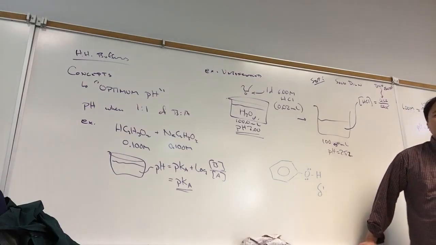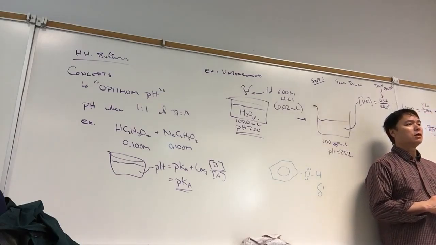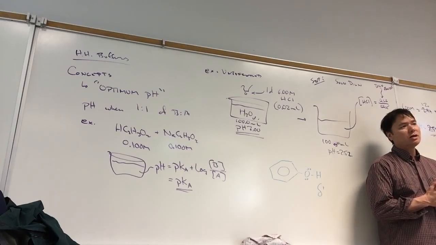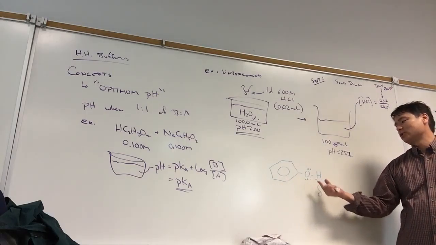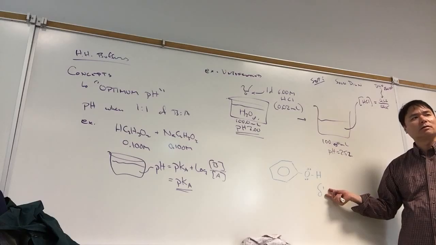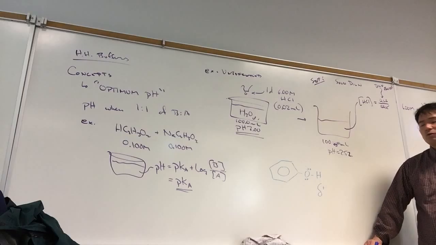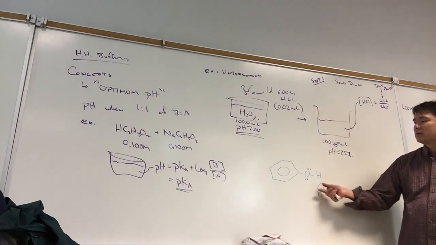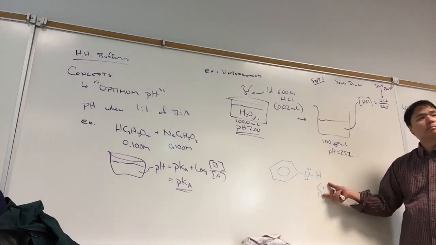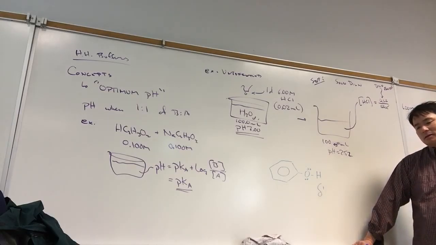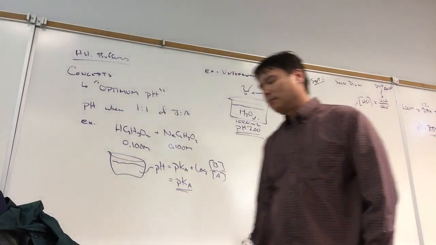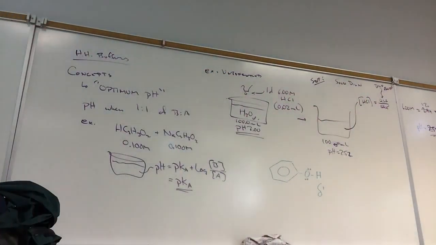Which is unusual because most hydrocarbons are electron pushing groups. Most hydrocarbons are electron rich. And so when you have a hydrocarbon like an ethyl group here, then it's electron pushing, making this delta plus even smaller than water, which makes it even less acidic than water. But here, this has got to be an electron withdrawing group, making this bigger in that sense. That's one way of thinking about this, if we're looking at the polarities. There are other factors that are associated with this.